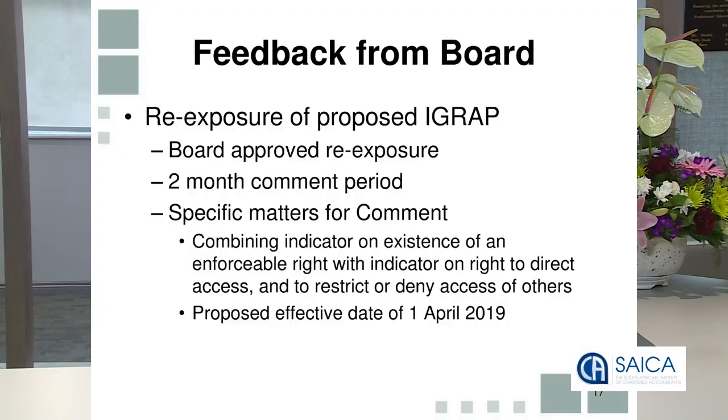Based on the fact that the board has combined the second and the third indicator, and based on the fact that the board is proposing a post-implementation date of the 1st of April 2019, the board agreed to re-expose ED 139, and hence ED 151 was issued. ED 151 has a comment period of 2 months, with comment closing on the 15th of December. The two specific matters for comment on which the board would like your views is, first of all, combining the indicator on the existence of an enforceable right and the right to direct access and to restrict and deny access of others to the land. And secondly, whether respondents agreed with the proposed implementation date of 1 April 2019.